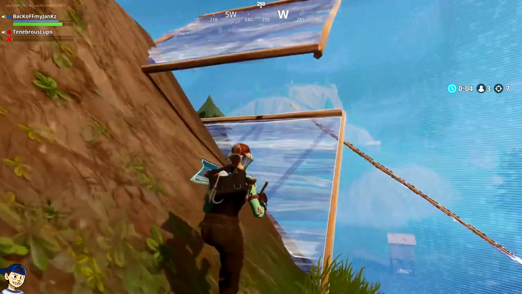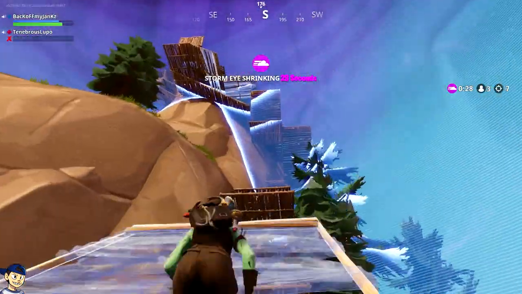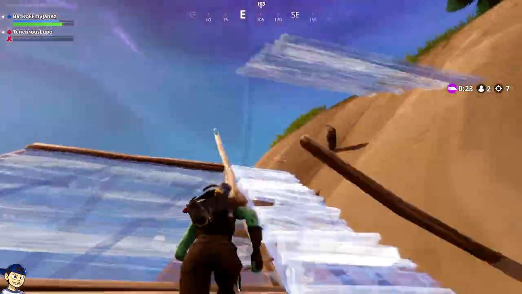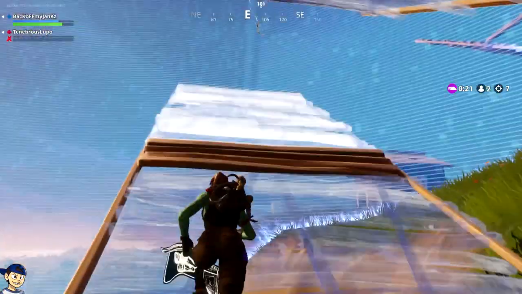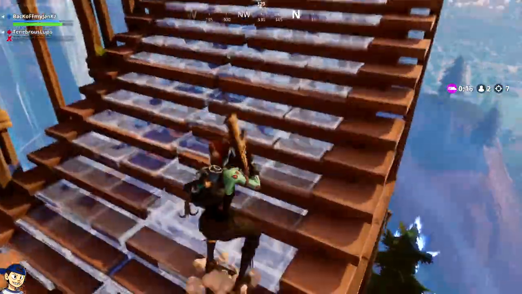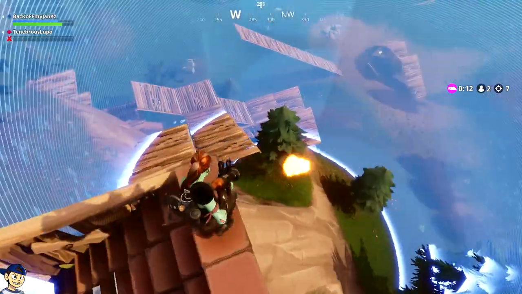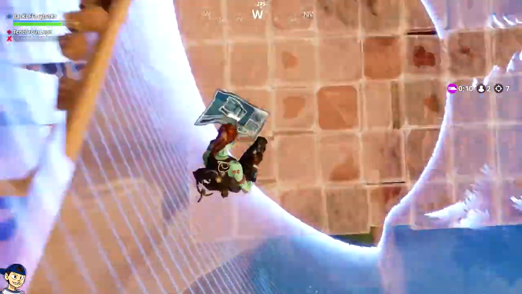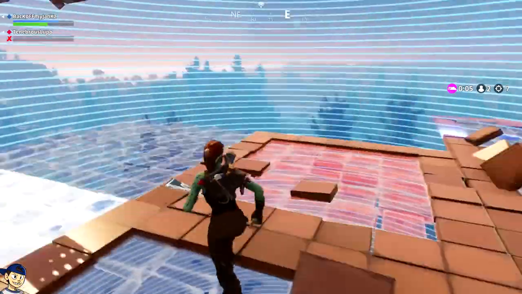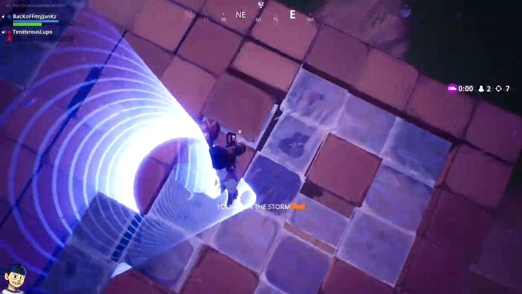Bro, I have no heals. I gotta push. Did the campfire? I don't know. Come on, dude. There's a pad here, bottom right. That's okay. You're just going for it. Oh, you got it, you got it. Bro, it's 1v1. You gotta fall and kill him.